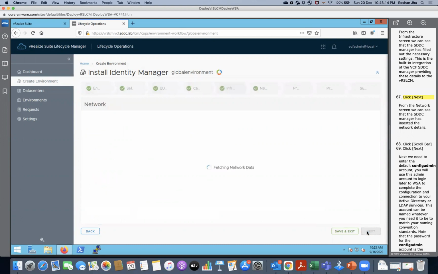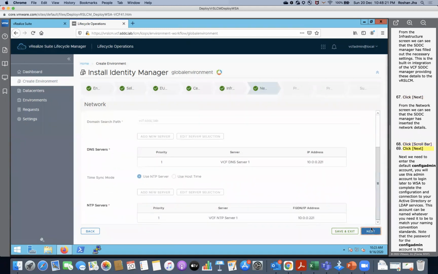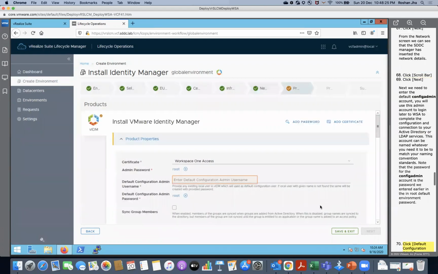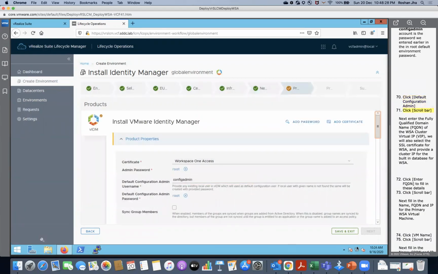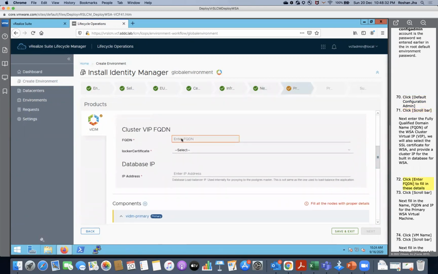And now, the network details are by default taken from there, right? The only thing we have to add here is the IP addresses of the components. So this is the admin password. Now you can see here we have to give the cluster VIP FQDN, right? This is going to be the load balancer. Users will be connecting to this FQDN, and behind this FQDN we have the 3 node cluster running.